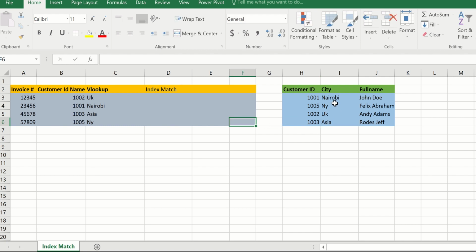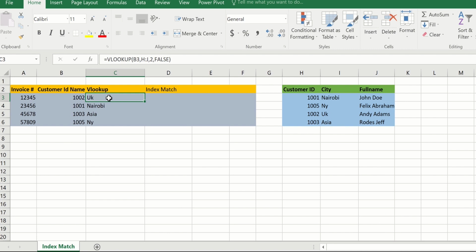So it will pick the data in our second column, but it will not give us the data that we want to be displayed. That's how the VLOOKUP formula or function is inflexible.